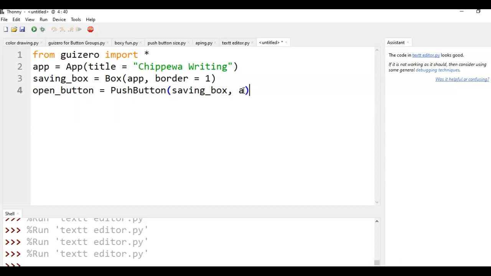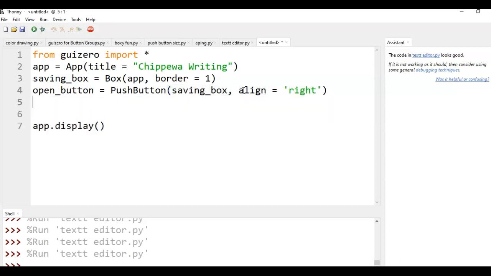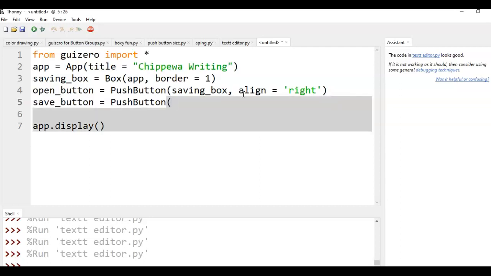That might be enough for now. Oops. There we go. And now let's have a save button, where we have a push button. Pretty much the same thing. So we're going to put it in the saving box, and we'll align it to the right. Well, we should probably have something in these, like a text.